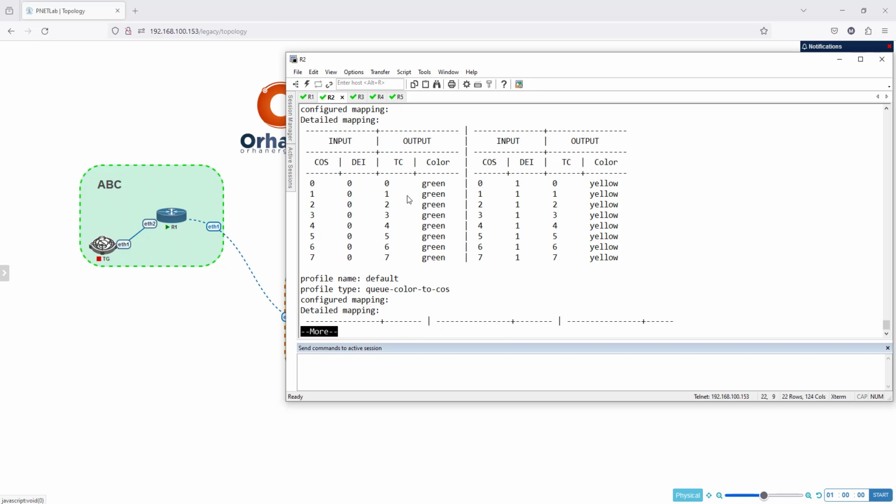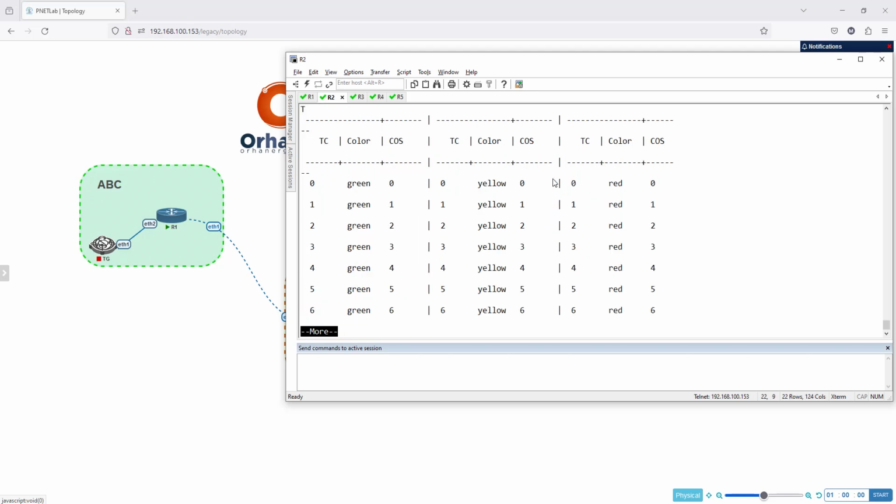This is the mappings that you see here. It says that for input, this is 0 to 0 and 7 to 0. Everything is going to be mapped to 0. But for output, that's going to be different. So you see that normally they are going to be assigned some colors, but you can change them actually and give them some different colors. And for the detailed mapping, go down here.